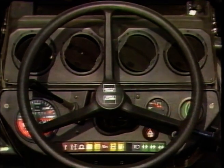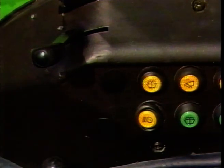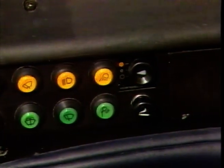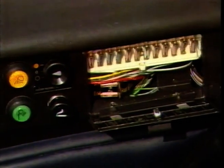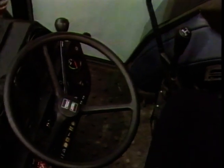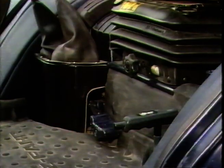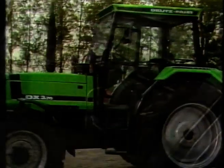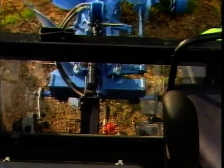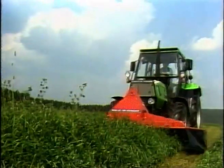Push buttons are now more conveniently grouped in the console at the right of the driver, together with a hand throttle control lever. Right beside it, easily accessible, is the fuse box — all within the driver's reach. All levers for shifting gears and ranges, operating the hydraulics and remote valves are logically grouped and cannot be confused. A ratchet pedal for the differential lock means the operator needn't keep the pedal depressed. The large windows reaching down to floor level and the ideal location of the fuel tank permit an unobstructed driver's view of the implements. Both front and rear mounted implements are just as easy to observe as is the work they are performing.